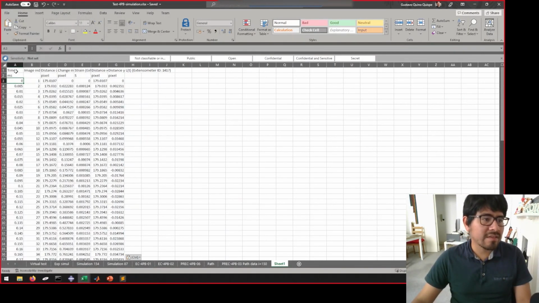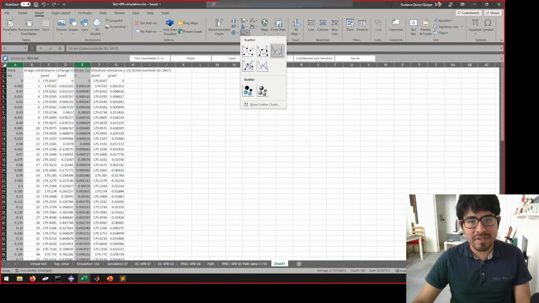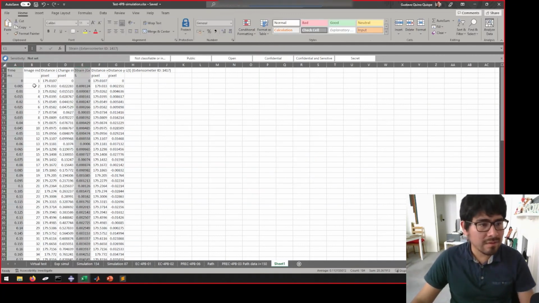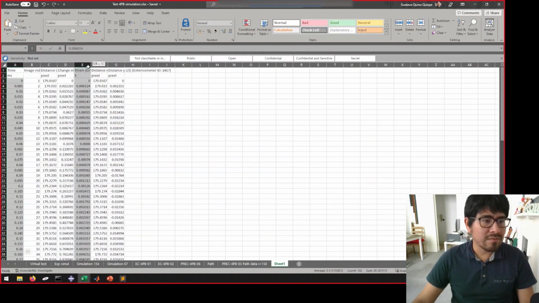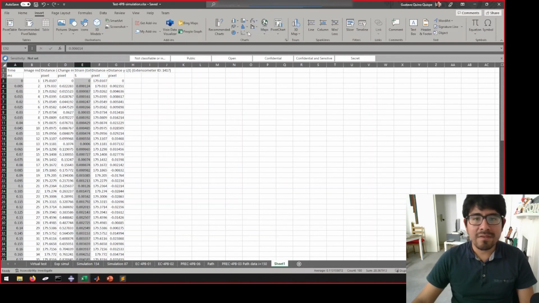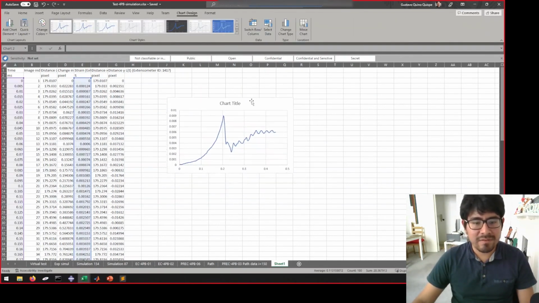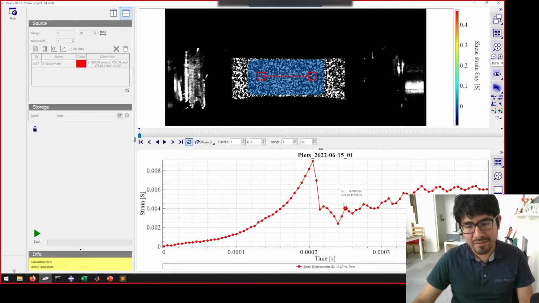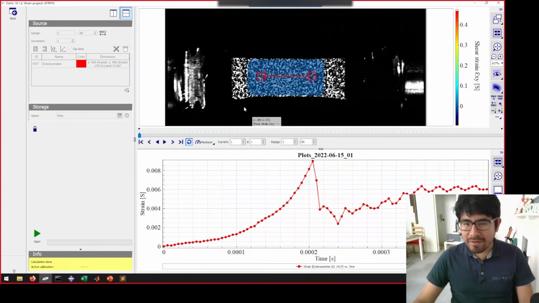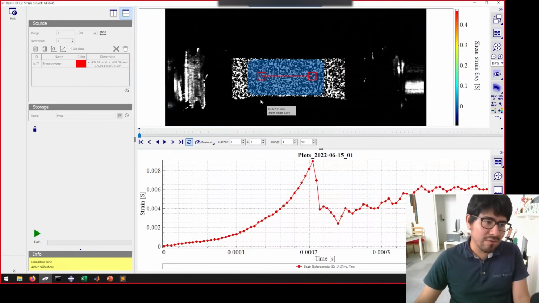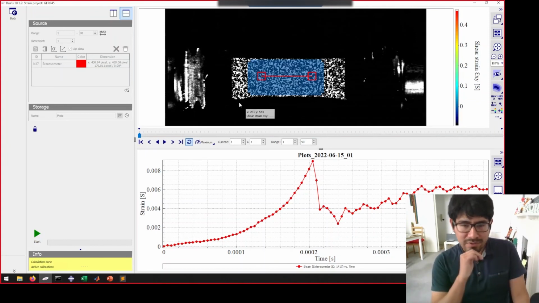I paste it here, and I can see that I have information on the time, the distance of that extensometer, the strain of that extensometer. So I could plot, for example, these two columns together, and I should have the history of strains, right? I see this column. Oh, yes. There, and this should be the history of strains, which is the same that I had plotted on Davis. It's this one. Okay, and I think those are the relevant things that you will want to do when conducting your analysis and when exporting your results.